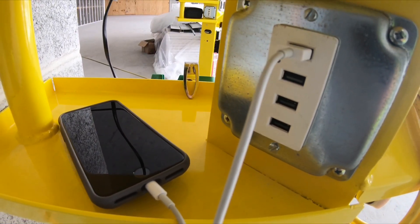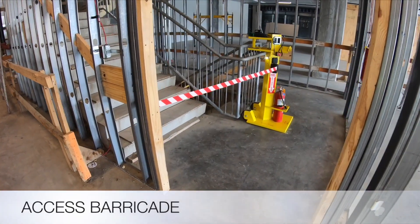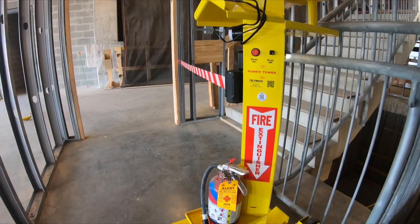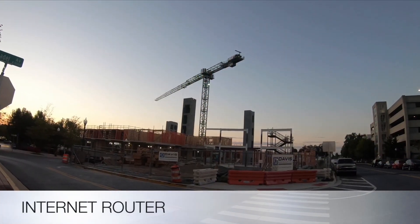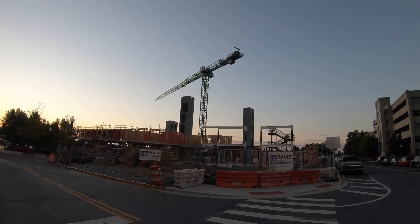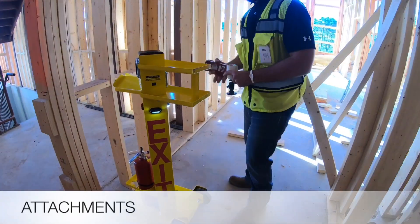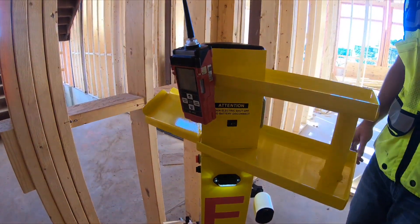High-speed USB ports are used for handheld devices. Barricading highly hazardous areas is often needed, and danger tape is easily removed. The Power Tower's reusable system makes this quick and easy. Internet connection on site is often disrupted or slow. The Power Tower has a router to disperse internet throughout the site from the modem. You can also set up your own attachments such as site security cameras, smoke and gas detectors, and job site radios.